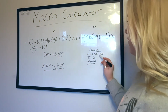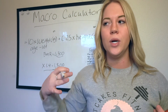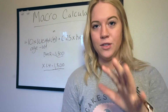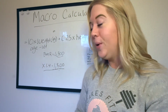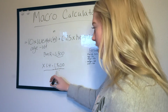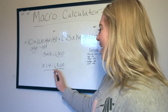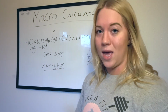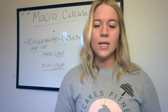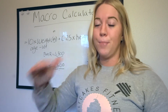So we're going to take those 1,200 calories, and I'm going to show you now how to break that into your macros. First, since this is kind of a unique situation, if you got this number, 1,800 here. Sorry, I get so sidetracked when I talk about nutrition. If you want to lose weight, you're going to have to be in a deficit. A deficit means that you are eating less calories than you are burning.